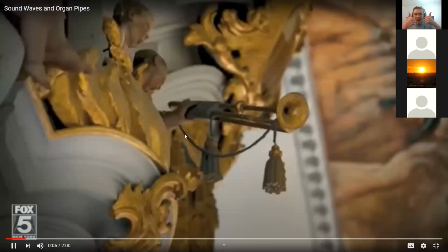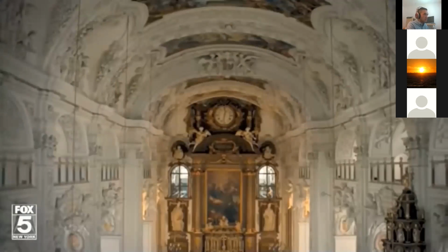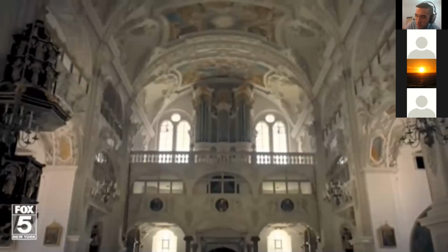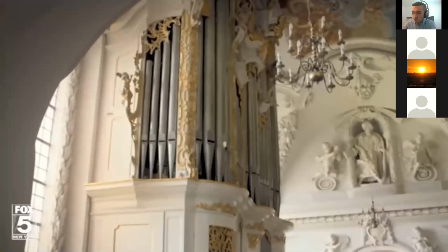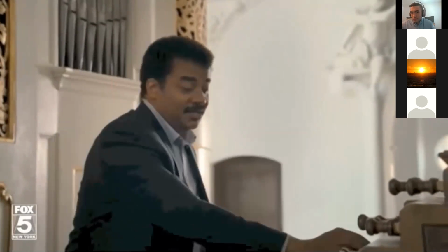Yeah. Sound waves are so beautiful to hear. Imagine how beautiful they'd be to see. You ever wondered why organ pipes have different lengths? I press a key. It sends compressed air into a particular pipe, producing sound waves. If we could slow the sound waves down a few hundred times, they would look like this.